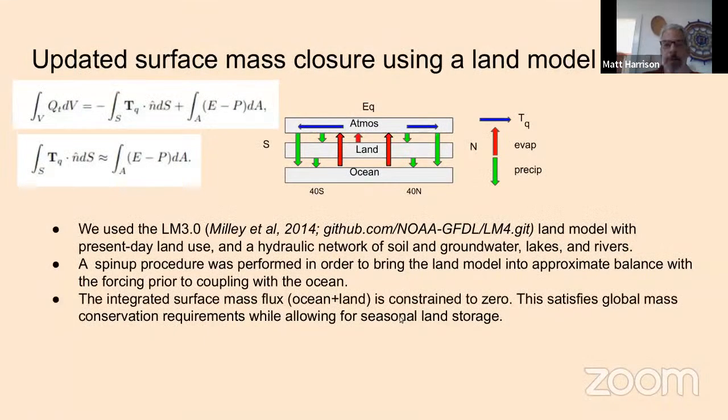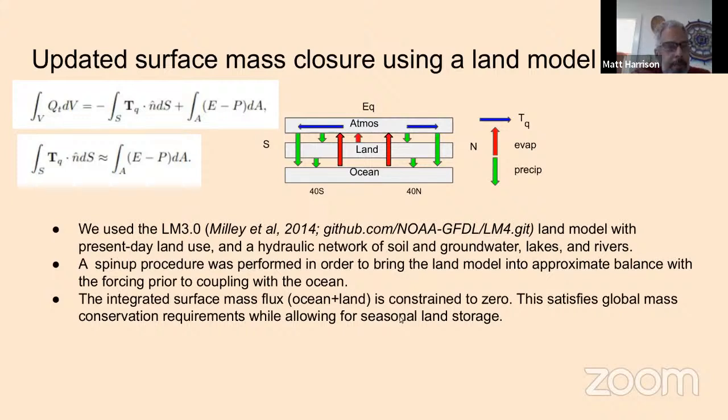So what I'm going to propose here is that if you include a land model component, then this will allow you to recast the way we're closing the hydrologic cycle. I used our land model component that's part of our fully coupled system, and that's getting forced with the reanalysis fluxes, and it's getting the same boundary conditions that we're sending to the ocean.